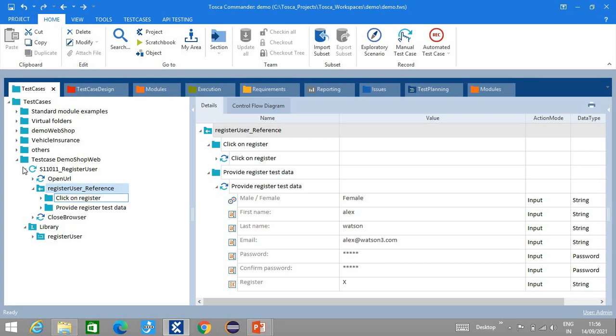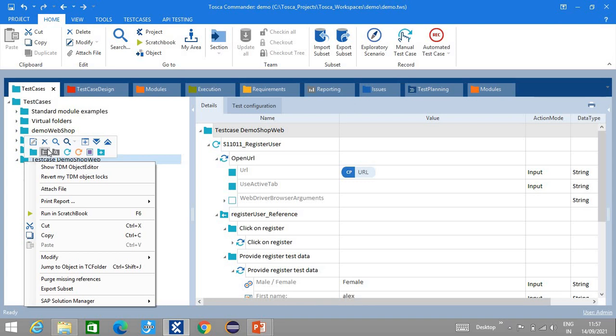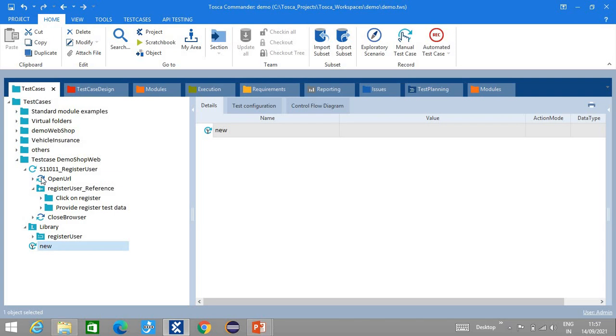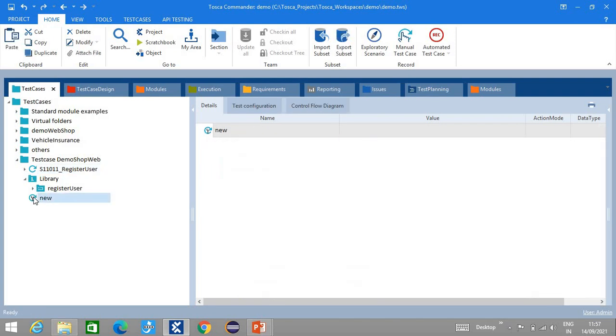If now I have to create a new test case, this is my new test case, and in this test case I want to use this register user. So first of all, you just create open URL, right? I copy and paste it from my previous test case.